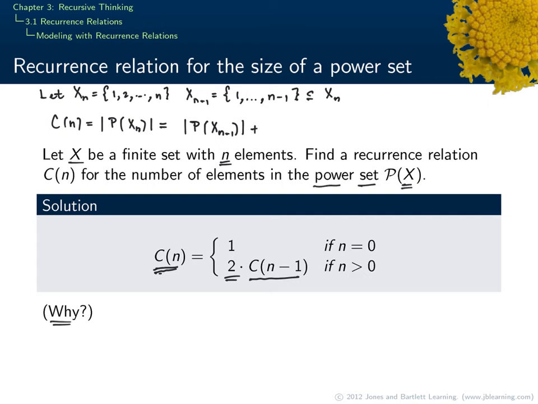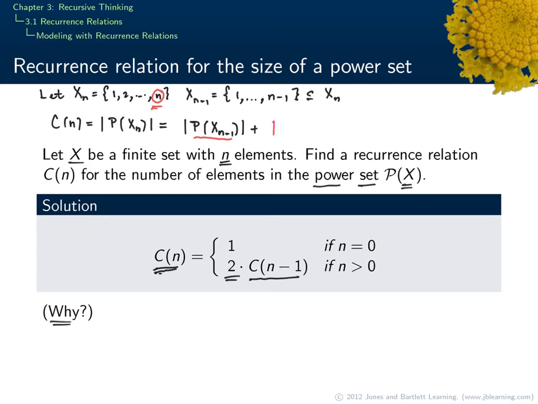And then what I want to do is add on the number of the remaining subsets. So we have to ask ourselves, well, what subsets of x sub n are not accounted for in the subsets of x sub n minus 1? And those sets that are not accounted for are going to be precisely the ones that involve this last element, n. So what I could do is take any subset of x sub n minus 1 and append an n to it to get one of these missing subsets of x sub n.